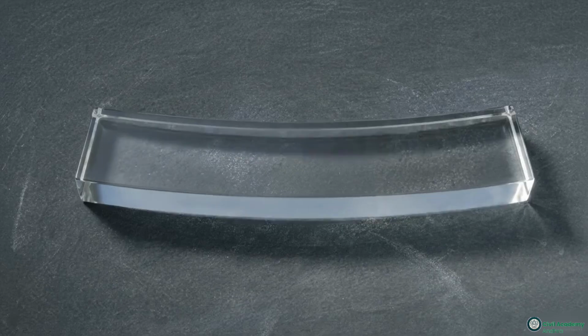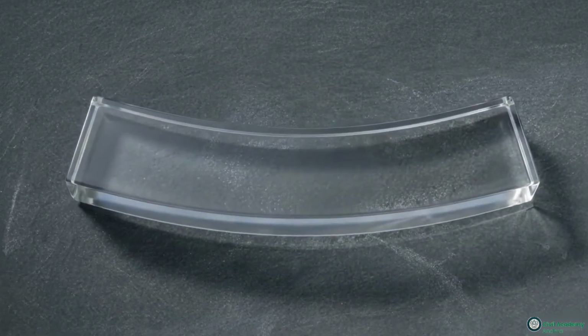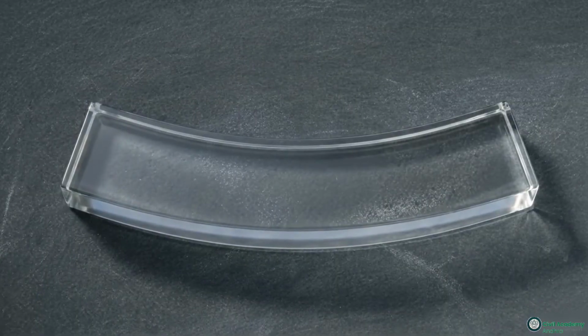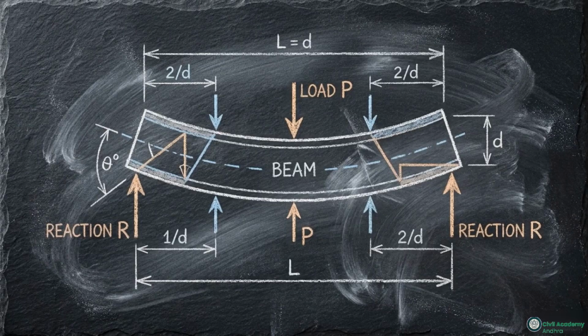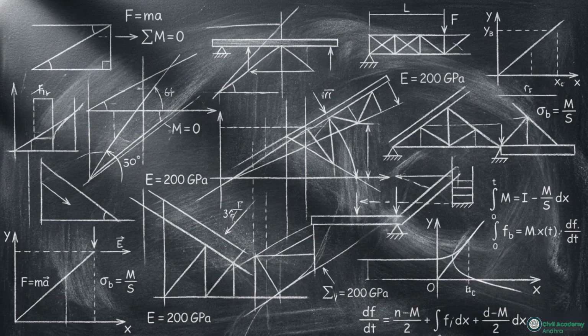By isolating a length of the beam with zero shear force, all structural deformation is driven exclusively by the bending moment. This isolation gives us the perfect environment to build an exact mathematical model of internal stress. Real-world materials contain microscopic flaws and unpredictable variations. To build a reliable mathematical model of simple bending, we must constrain the physics using specific theoretical assumptions.